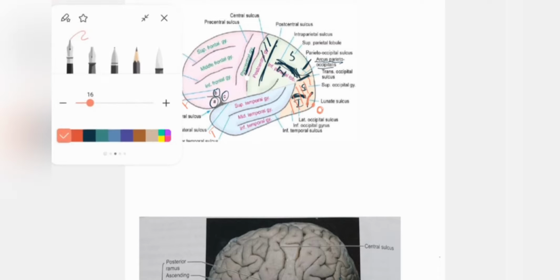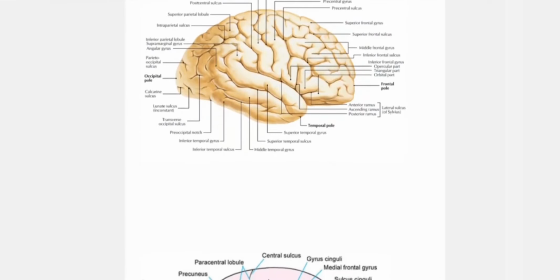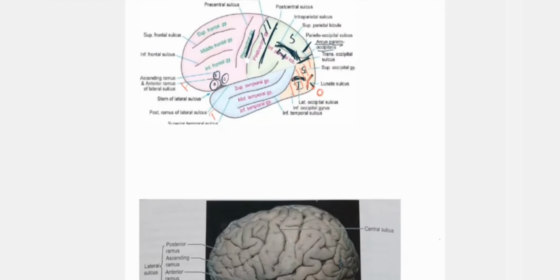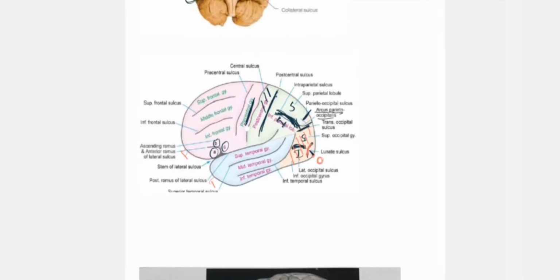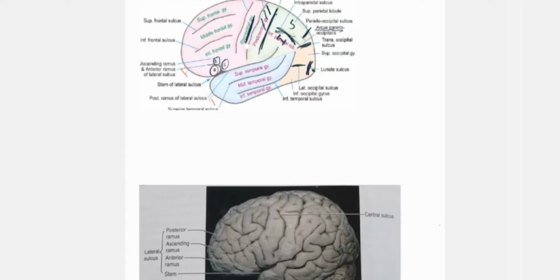And there is also one more sulcus, that is the calcarine sulcus. This is the calcarine sulcus. It is actually present in the occipital pole. So those are the important sulci and gyri present in the occipital portion: the transoccipital sulcus as well as the lateral occipital sulcus, then the lunate as well as the calcarine. Then coming to the temporal portion, in the temporal lobe there is a superior temporal sulcus and inferior temporal sulcus, which form the superior, middle and inferior temporal gyrus. And these are the important sulci and gyri present in the superolateral aspect.